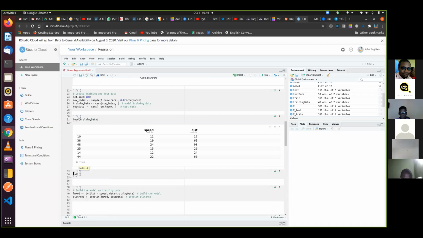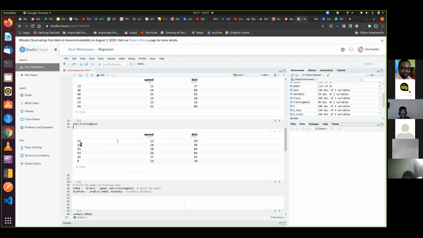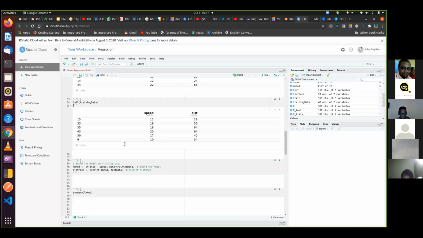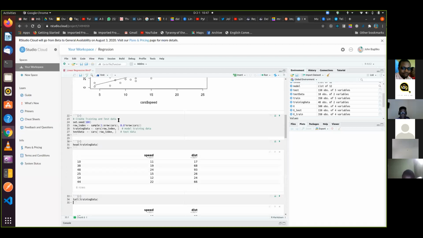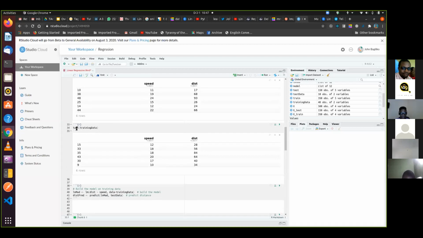By the way, is everyone following it? Is it okay? Am I too slow, too fast? We're enjoying you, sir. Okay, so this also gives us the last 5 rows of the data set. While we are doing this, I'm also ensuring that those who are new to R have this basic syntax to start with. Okay.